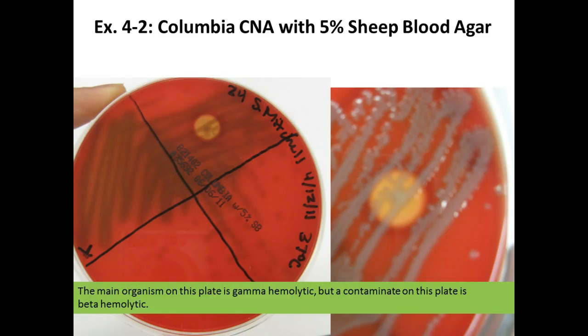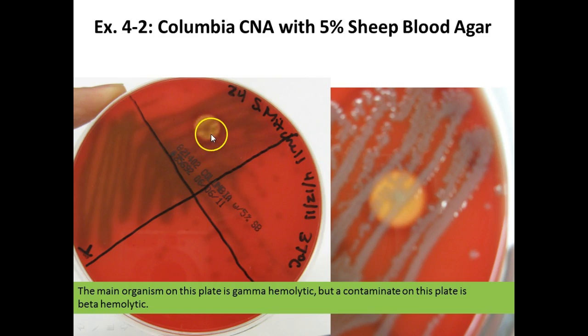So this was an interesting plate. The student has a gamma organism. It's gram-positive. It can grow on this plate. Or actually, this semester we didn't have any CNA. You'll notice that there's no CNA here. So this was just a blood agar plate. It didn't contain any antibiotics. But you can see there was definitely some contamination here in her plate, right? This abnormality here isn't what you see on most of the plate. This is in her organism.